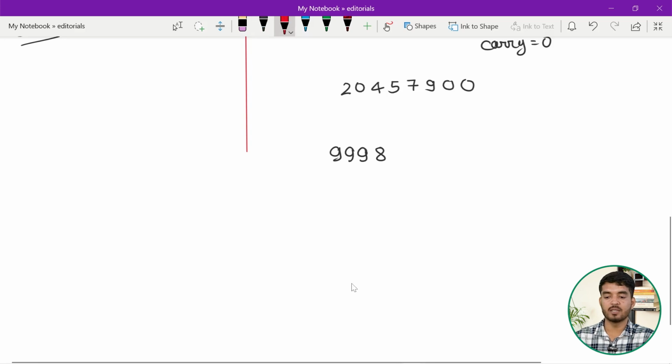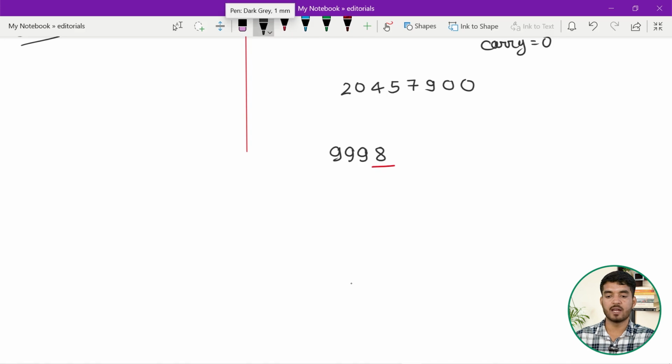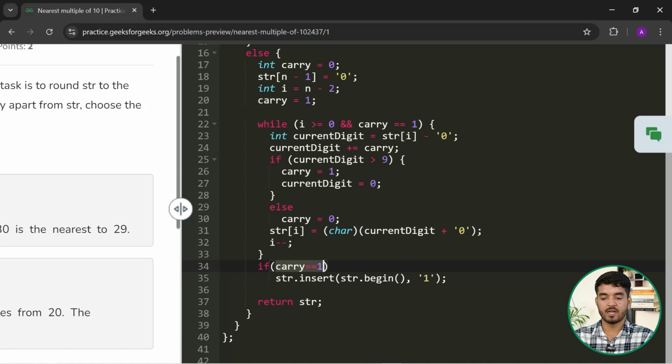So let's say you have 9, 9, and here we have 8. So its nearest multiple, that is, we change this digit to 0 by adding 2. If I add 2, this will be changed to 0. Let me write it here. So this will simply change to 0 if I add 2 here, and 1 carry will be generated. So here we have 1 carry, then 9 plus 1 carry is 10, and 0, then 1 carry will be forwarded, and again 9 plus 1 carry is 10, 0, 1 carry will be forwarded, then 9 plus 1 carry is 10 and 0, and then here we have to print 1. Cool, because 1 carry will be forwarded after adding 1 to every element on its left. So yeah, that's why I'm adding 1 at the beginning.